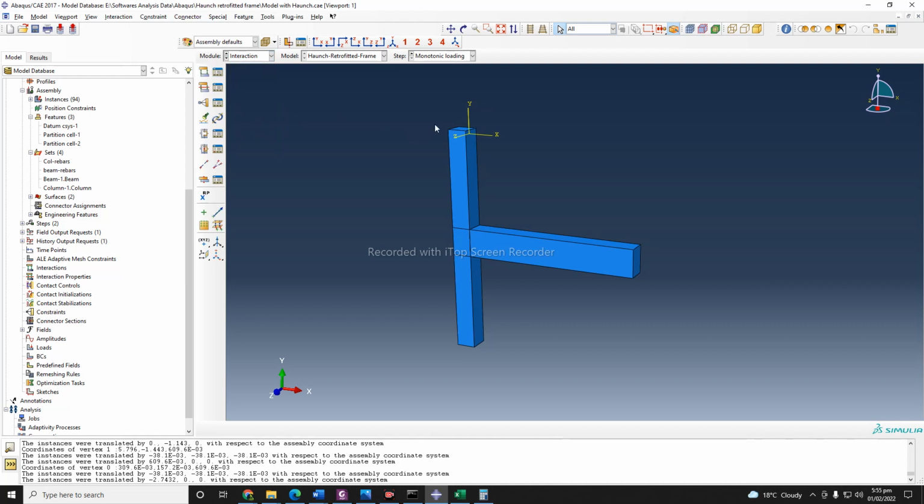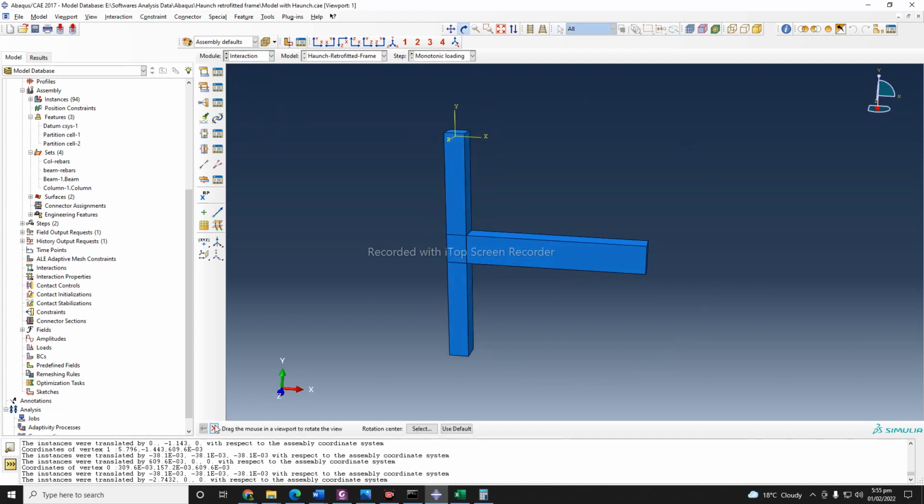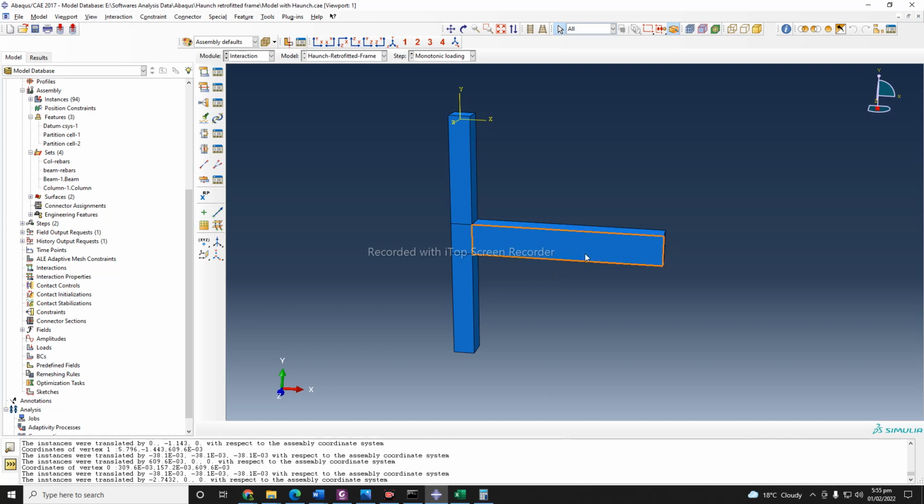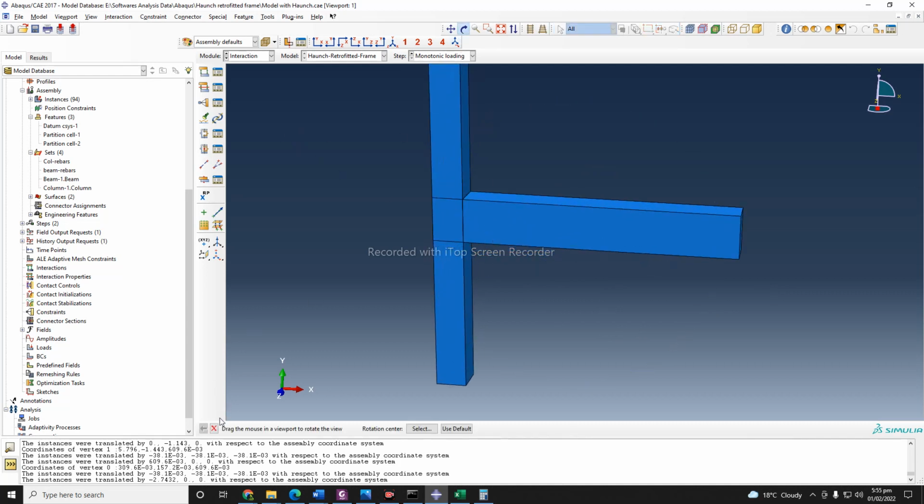In the interaction module you need to specify the constraints, the interactions between your models, that at which point I have tie surface, at which point I have embedded region. For example, I have also defined my rebar section inside this concrete, but for the moment that rebar are just floating in ABAQUS. That rebar does not know that it is embedded in the concrete section, so we need to define that. So the first thing is that we need to have a connection between our beam and column here.